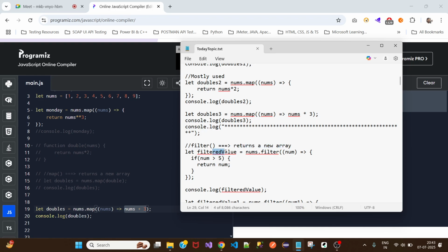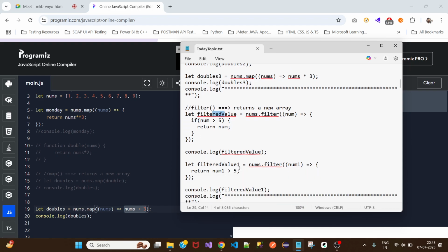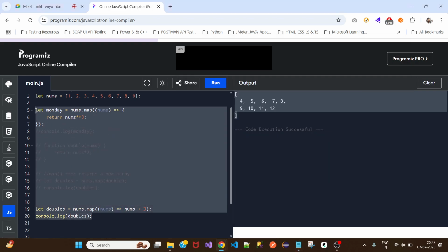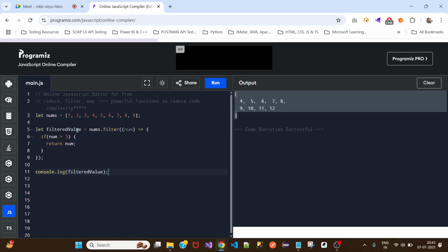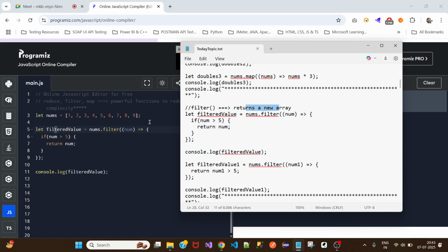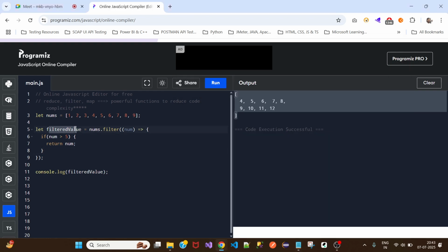Now let me copy this, remove this part, keep the nums array in place and write it. As it returns a new array, we are storing it in a new variable. Now what we are doing here, what kind of function is this?